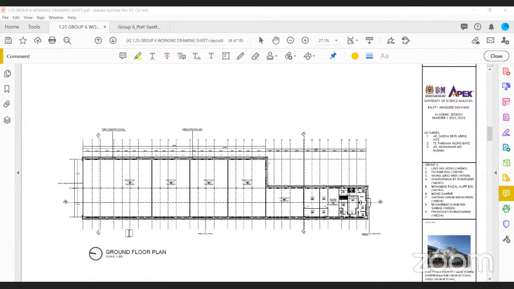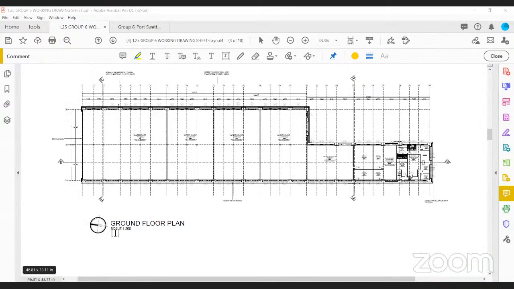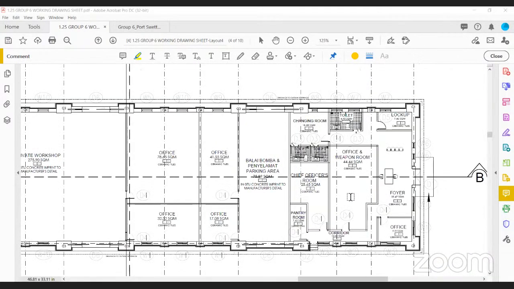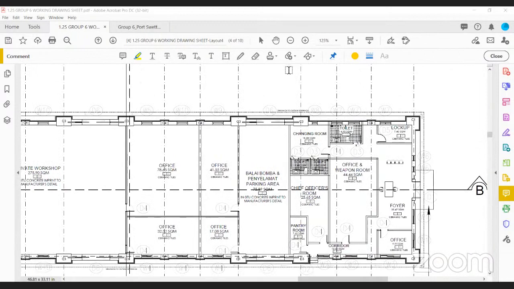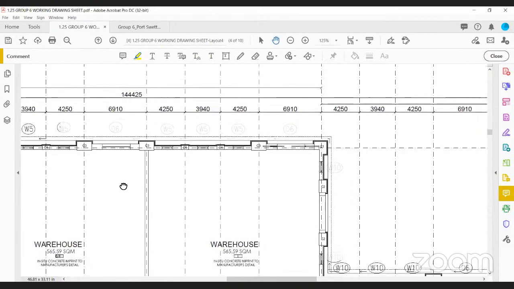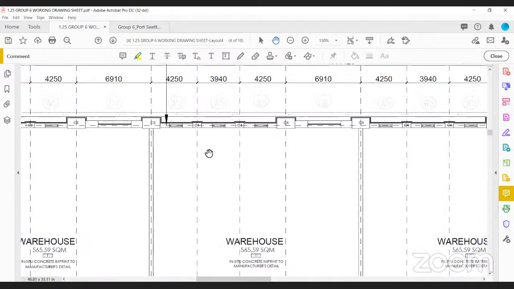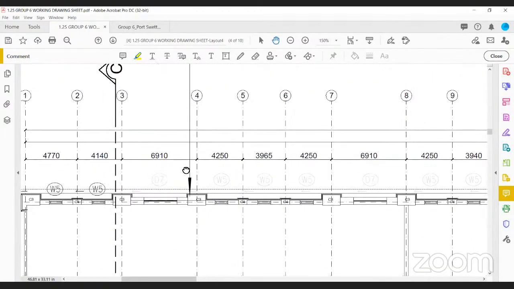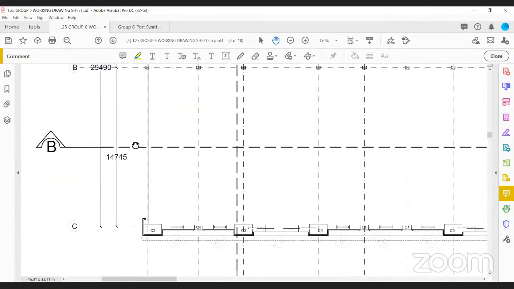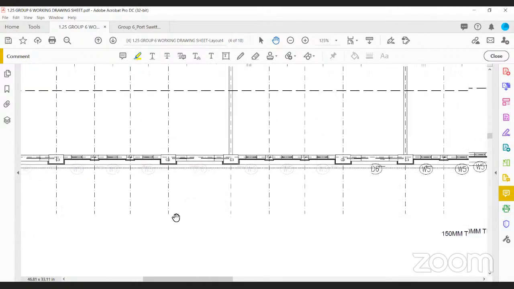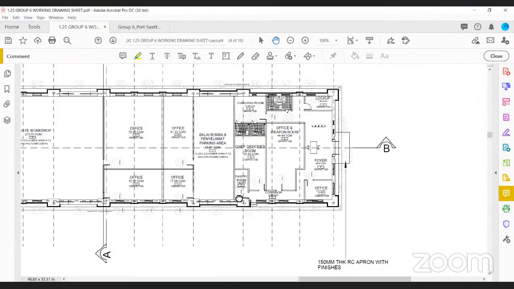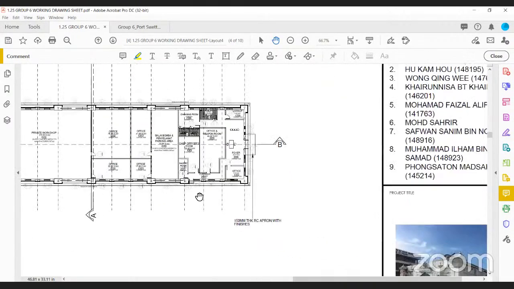And then the floor plan is 1 to 200, A0 size. Just one floor only, right? Yes.